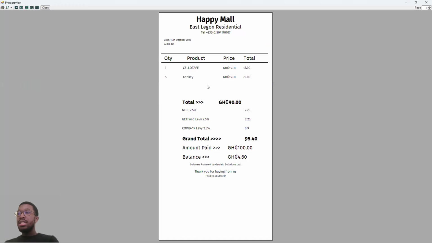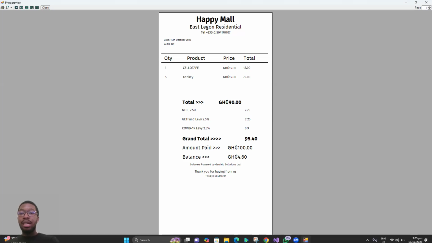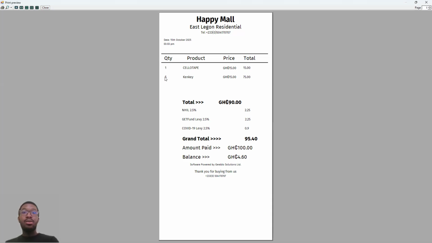From the receipts, you'll see that it generates a receipt for you: HappyMall, the date of the receipt and the particular time it was given, the quantity, the products, the price, the total. From here, you can see that the actual total is 90 cedis, but it amounts to 95.40 at the end because of the various taxes we have in Ghana.